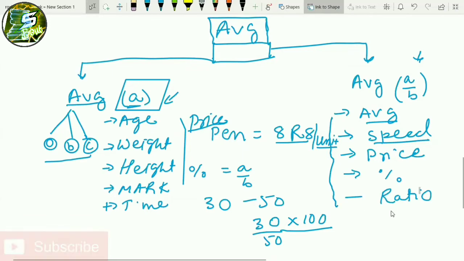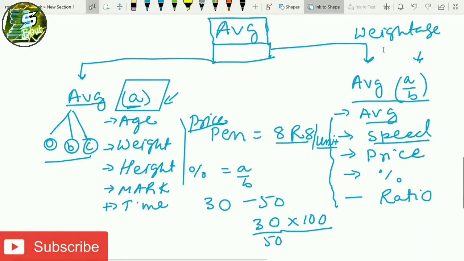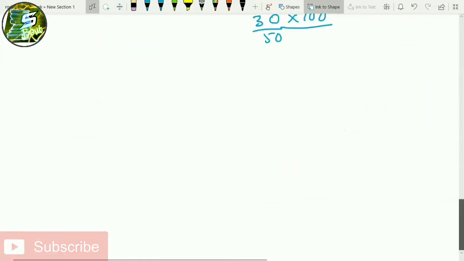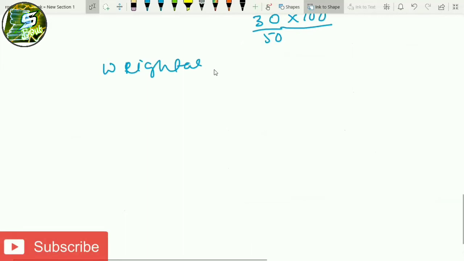Ratios. So let me tell you, all these examples I've written here are based upon a category of question which we call weightage average. What do we call it? Weightage average. Now, what is this weightage average, sir? Weightage average cannot be determined like the previous one, the normal average we have done before. Earlier, whatever numbers we had, we added the numbers and divided by the number of sample spaces. So whenever we talk about weightage average, how does it look, sir? We always say that weightage is nothing but, my friend, the total, the entire.